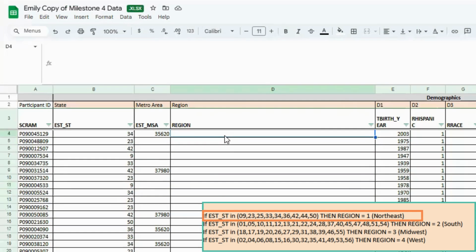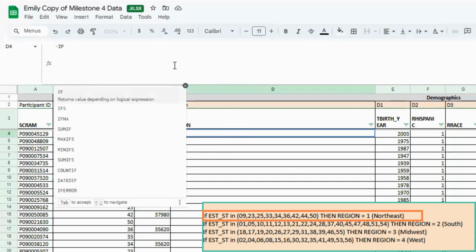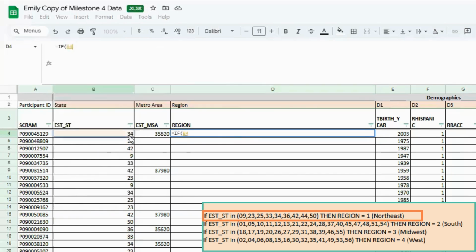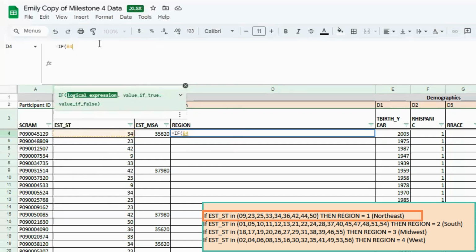So let's begin by typing our nested if function in column D, our region column. So let's start the same way we did before. Equal sign, if, we're going to open our parentheses. So if our state code, which happens to be in column B here, so I'll click on cell B4.